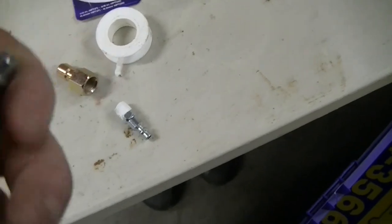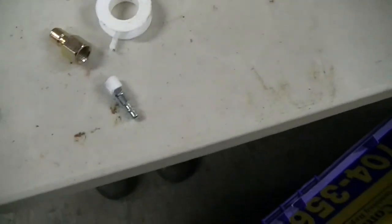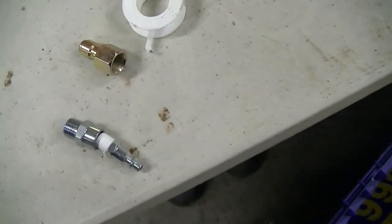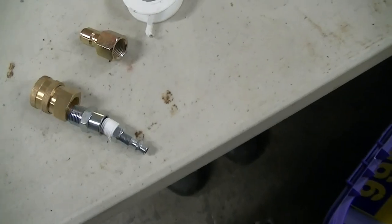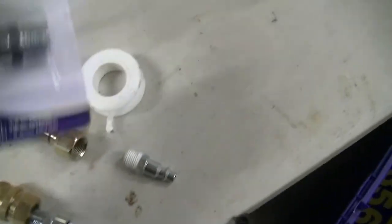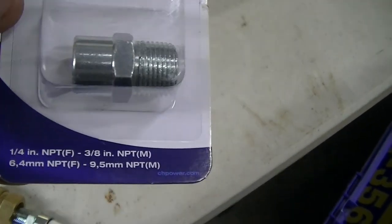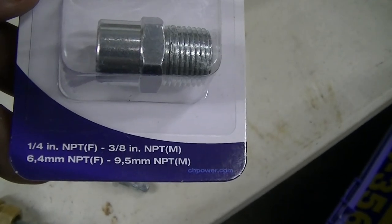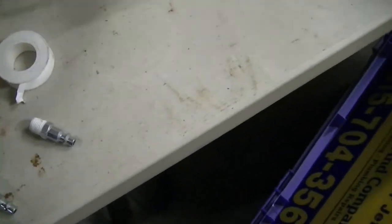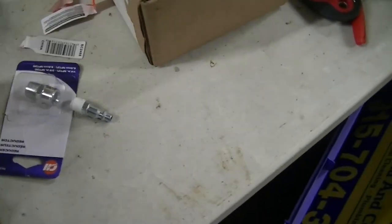But the problem is these are 1/4 inch by 1/4 inch, not 1/4 inch by 3/8. So you need one of these. It's 1/4 inch on one side that fits into, and 3/8 on the other side that fits into. Same thing with this one, okay? Comes in a package, looks like that. At Tractor Supply, it's 1/4 inch NPT by 3/8 NPT, all right? National Pipe Thread, that's what that stands for. So I will have this hooked to that, just like the other one, and then hooked to that.